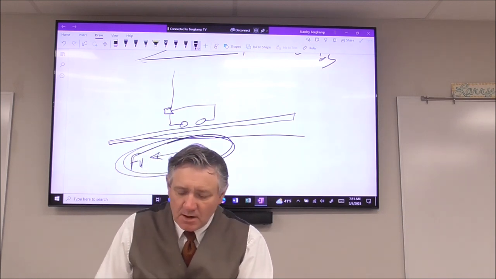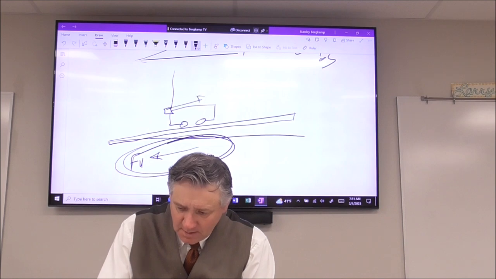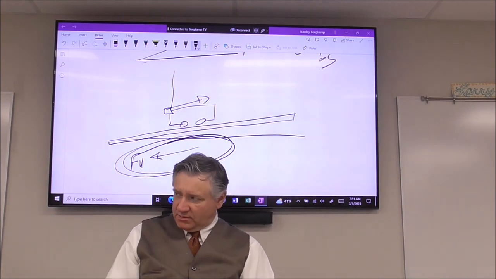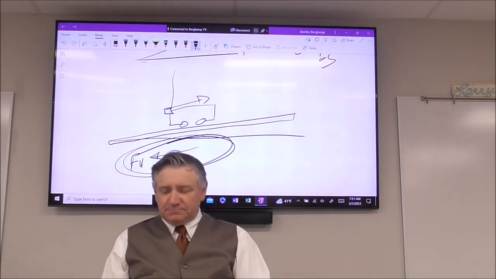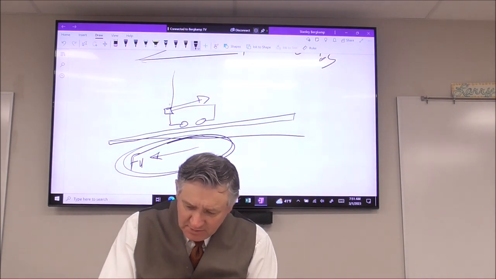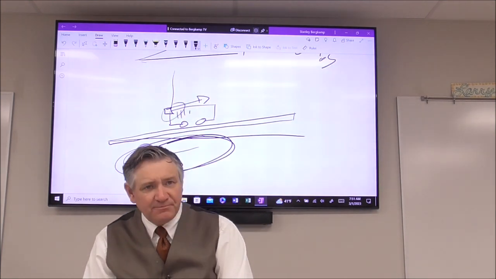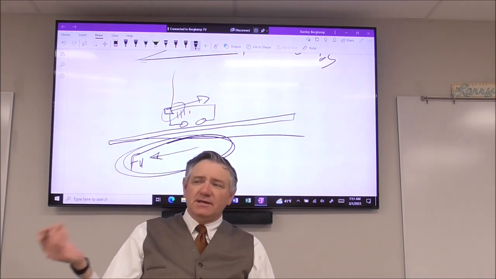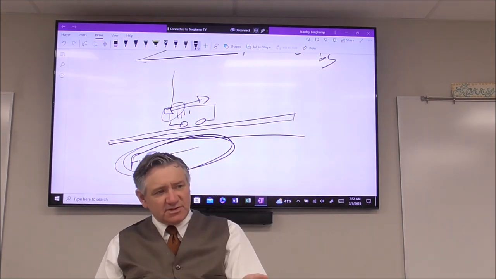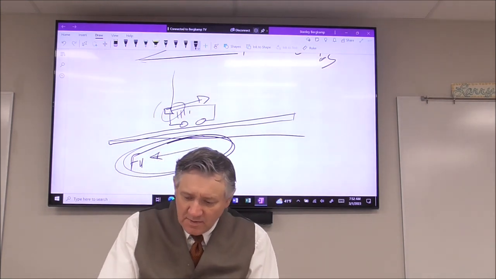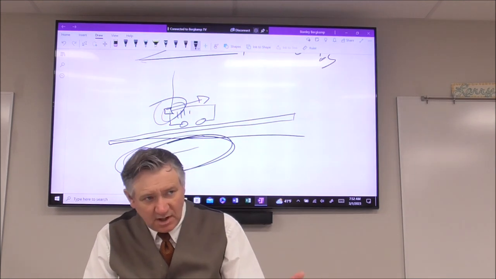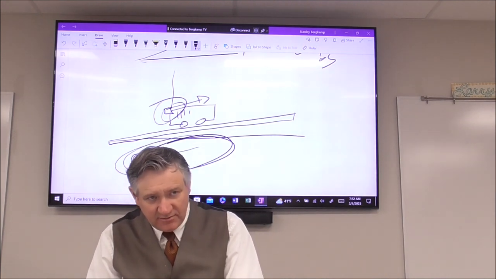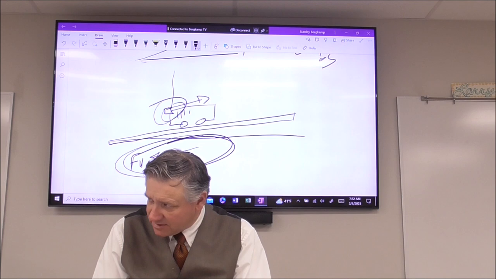So, here's the deal with this magnet. The magnet always acts as an imposing force to the motion. The short version is that you induce a current in the plate. The plate opposes the change in the magnetic field created by the magnet. It acts as an opposing force. So just like friction always acts as an opposing force, the magnet, when it's moving between two non-ferrous materials, always acts as an opposing force. That magnet is never going to make this thing speed up.